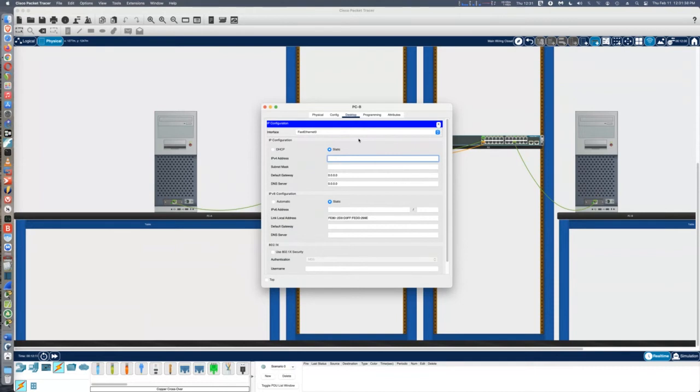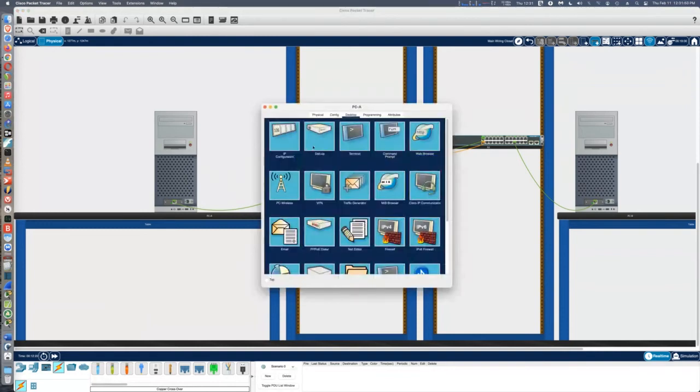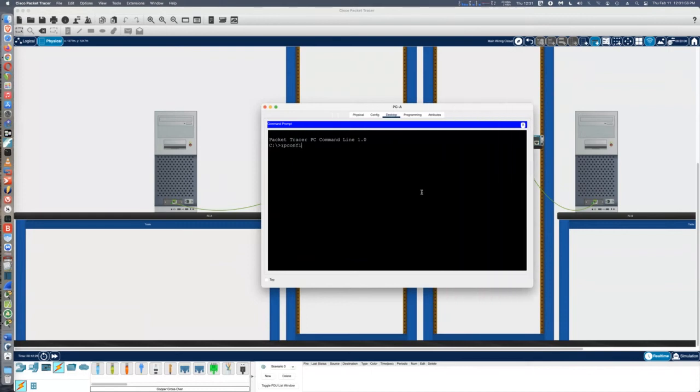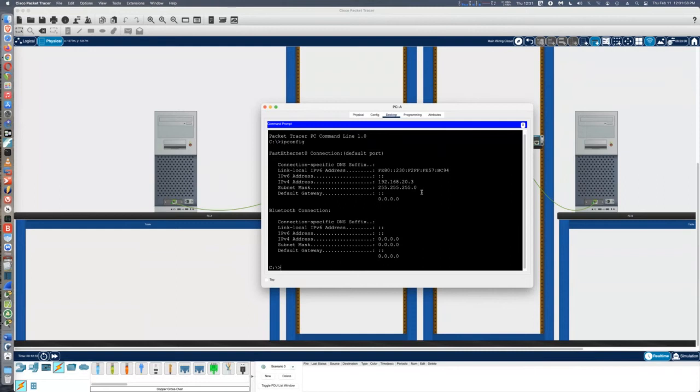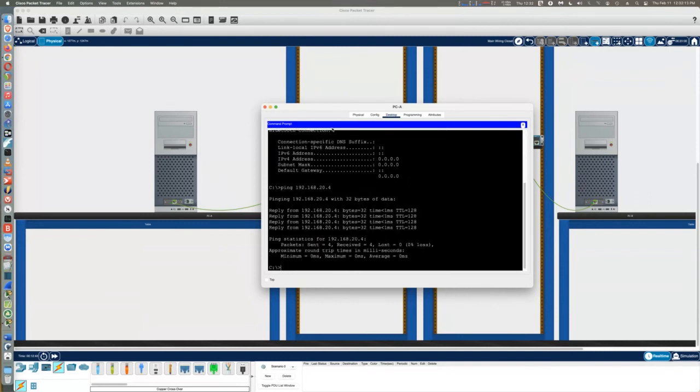And his address is specified as being 192.168.20.4. So that mask. Finish with that. So just to check, I'll go to PCA, go to the command prompt, and type ipconfig. And we haven't done anything really on the switches yet to affect configuration. I ought to be able to ping 192.168.20.4, and I can't. So PCA can ping PCB.